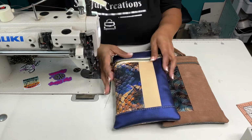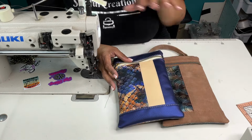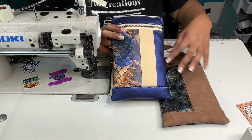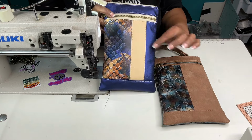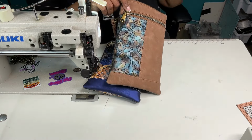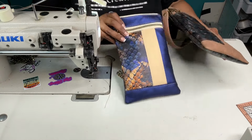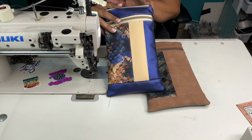She also gives you 5 different design options for this front part. If you notice, I have 3 contrasting vinyls on this one, and 2 on this one. There are 3 other options. There are so many ways to customize this bag and make it your own.